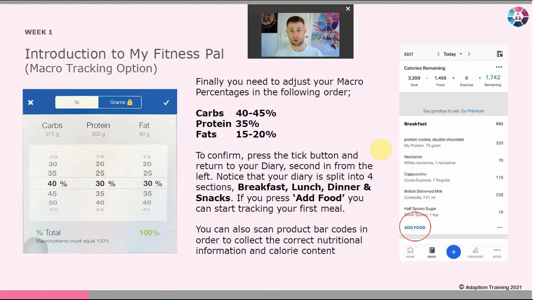The reason being is that you might be eating some food in your diet, and you might be thinking, I've always eaten this food thinking it's really good for me, but actually my fat intake is far more than I actually thought it was, and that's why MyFitnessPal is so good, because it can actually give you, in layman's terms, what you're actually eating, and that's really useful for both people who are macro tracking and also intermittent fasting.